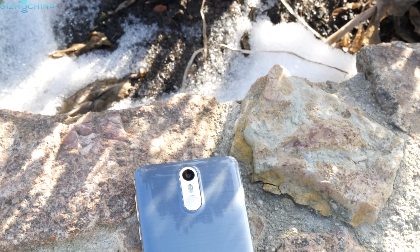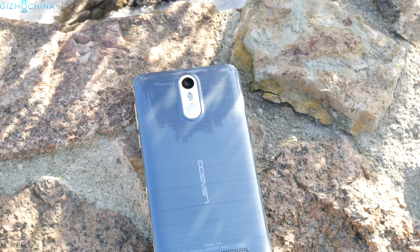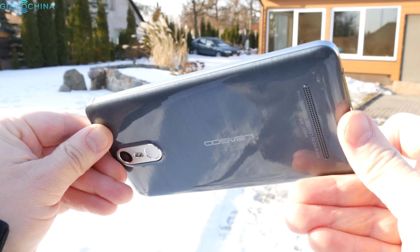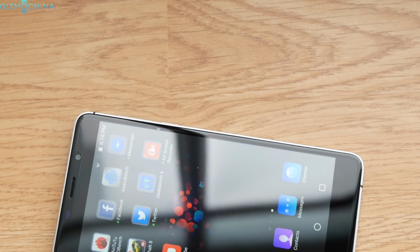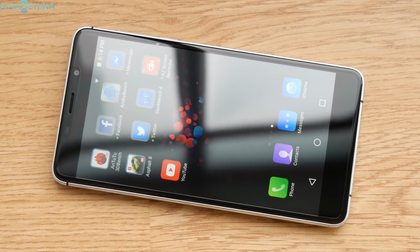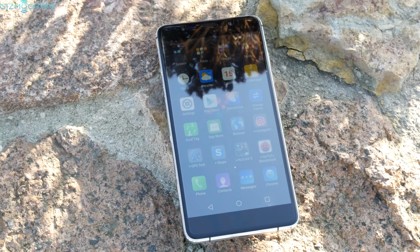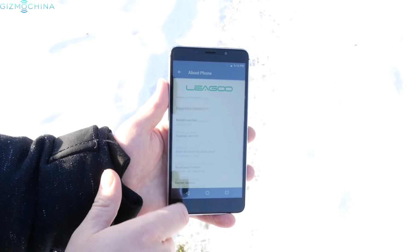To be honest, I didn't expect the Leagoo M8 to be this good for a device that does not even cost $70 US. It is well made, it has a metal chassis, and the phone feels nice in the hand. Also, we get a decent 5.7 inches display, decent specs, and a pretty good overall performance. Obviously, there are some trade-offs. For example, there is no LED notification light, the display may be a little bit reflective outdoors, and the video recording quality could be a little bit better.